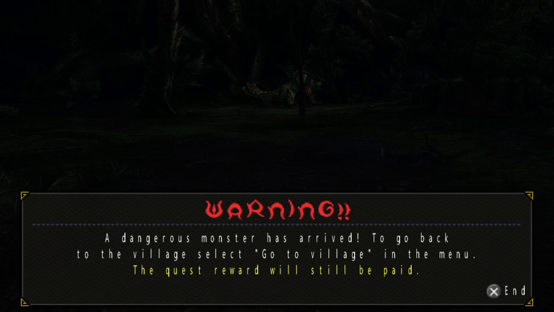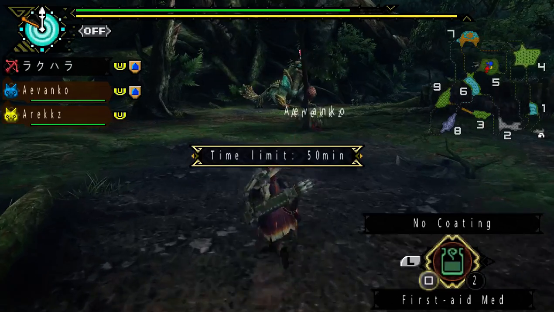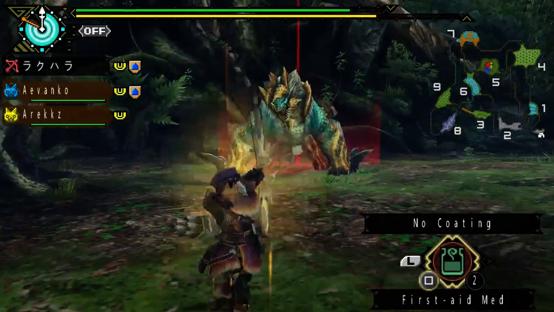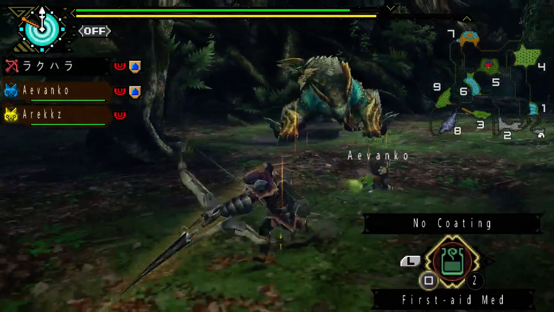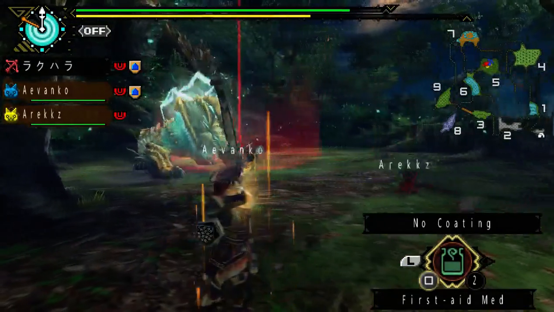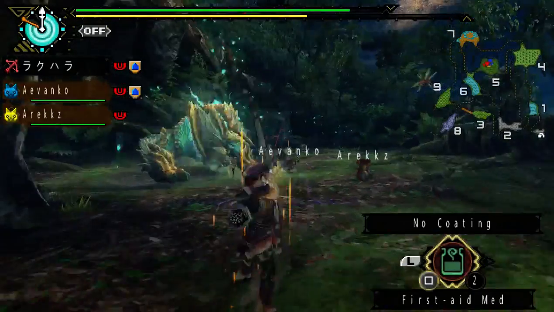Alright, I apologize for that short pause right there. So, a dangerous monster has arrived. To go back to the village, select go to village in the menu. Quest reward will still be paid. But let's see what we can do about this Jinoga. He is angry. I'm not sure if I can actually take him down with my current equipment, but I sure would like to try.